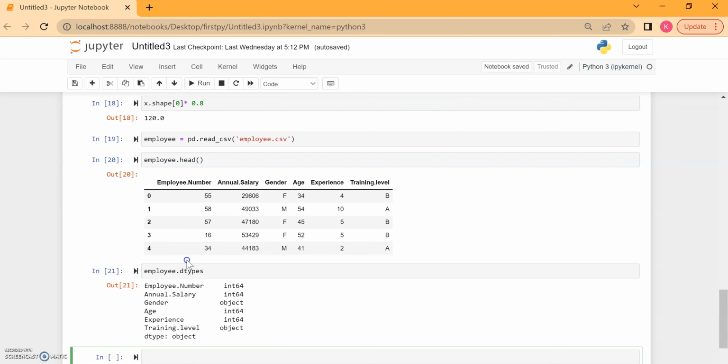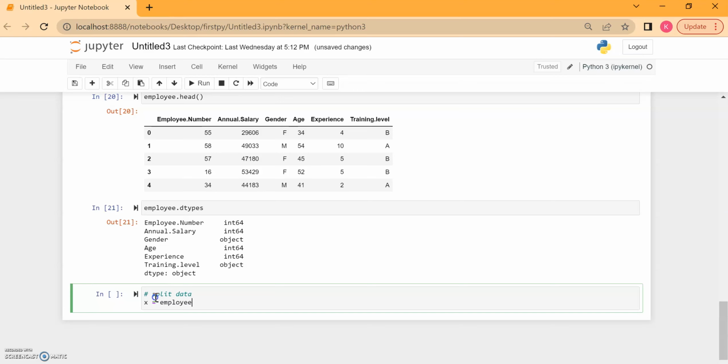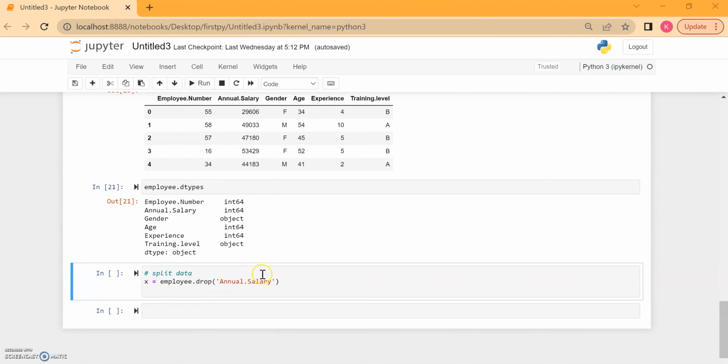So let's get straight to the point here. x = employee.drop, and we're going to drop the annual salary, you remember, with axis equals 1, right?